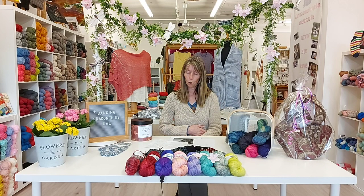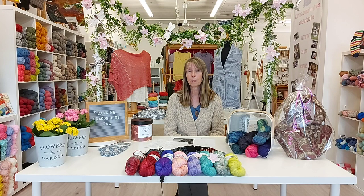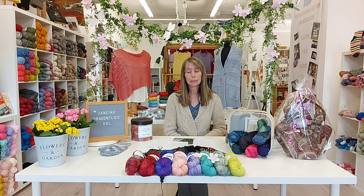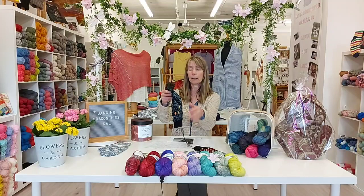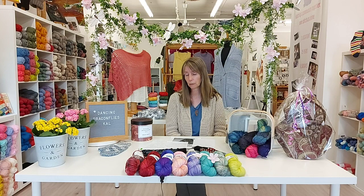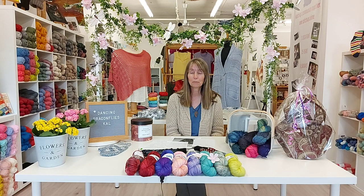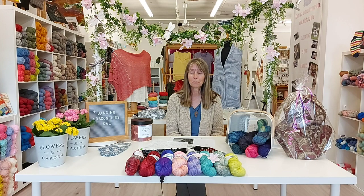This week we also have a special draw — another randomly picked winner. This is from Sarah the designer, who has very generously offered her Dancing Dragonflies beanie pattern, which came out on Ravelry last Saturday. It is the same Dancing Dragonflies pattern knit up in DK weight yarn — just a nice cozy beanie, and you can add a pom-pom or leave it off. She's going to email one copy of her pattern to a lucky winner. To enter, just post a comment mentioning Sarah — you can say you enjoyed knitting the pattern, say hi, anything you like.